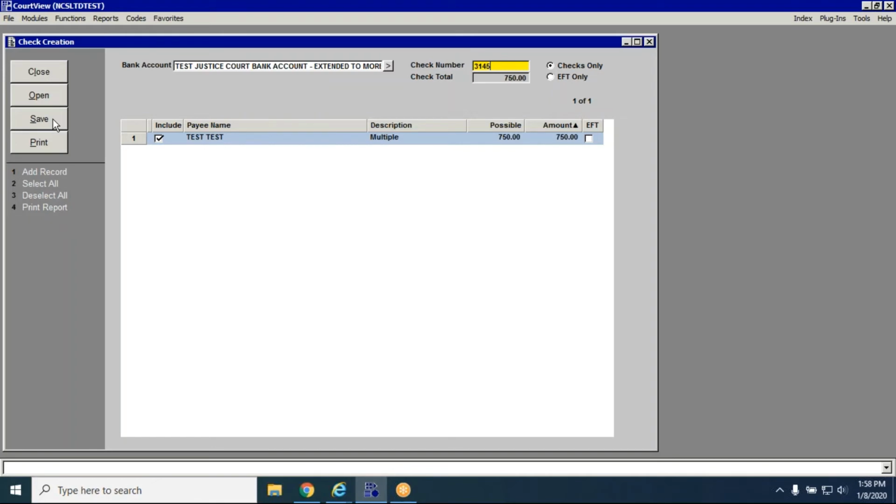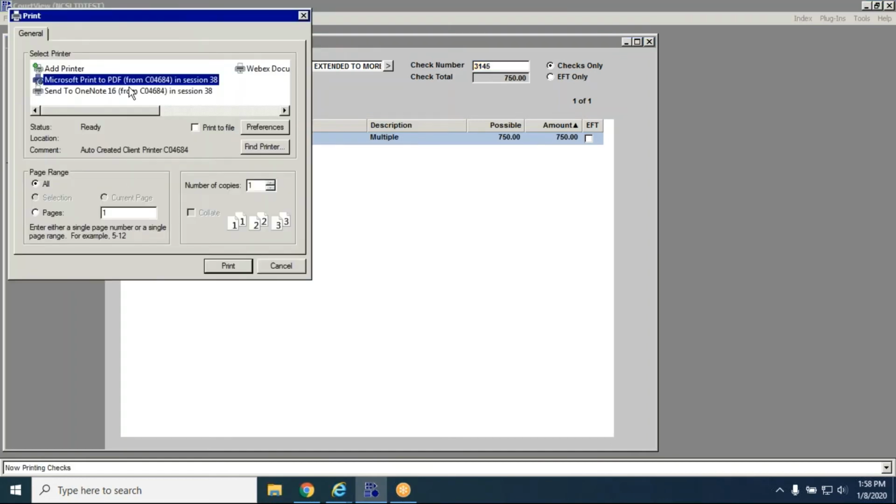It'll give you a print dialog box, and before you even hit save, I would recommend that if you do print physical checks at your court, to make sure that the checks are loaded into the printer beforehand, because nothing would be worse than having to reprint this check because we printed it out on a piece of paper. Also, if your check does not print, and they print them out just on normal pieces of paper, then just go ahead and print that out.